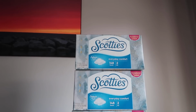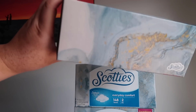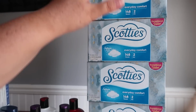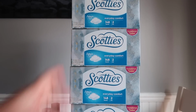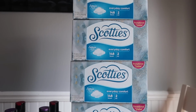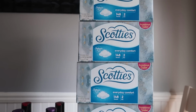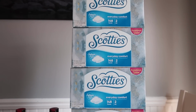I love it. I hope it resets because I wouldn't mind getting some more. And I went for the biggest ones because they have a smaller cube, but this is the best value because you're getting 148 tissues. So anyhow, hopefully you could follow that. I will link the video on the specific math for that. And if your store is anything like mine where it is almost impossible to use coupons, I would say just pay the balance. To even pay $1 for a product like this, it's still winning and just a really great deal.